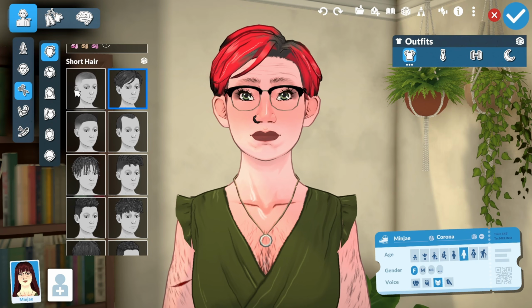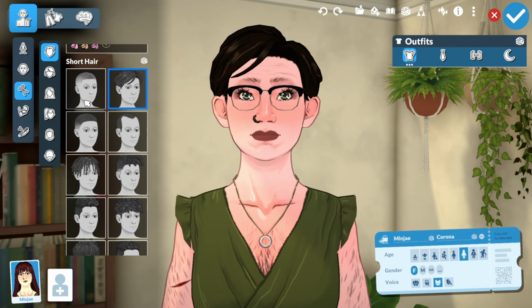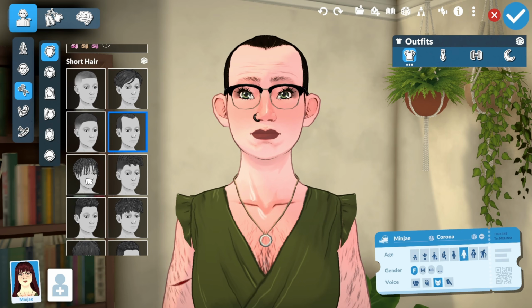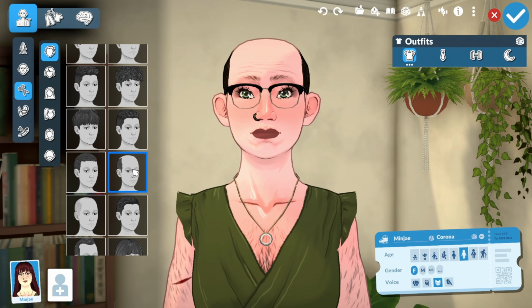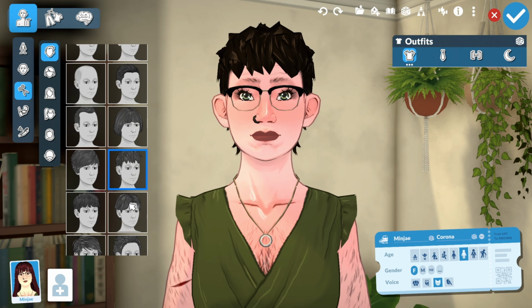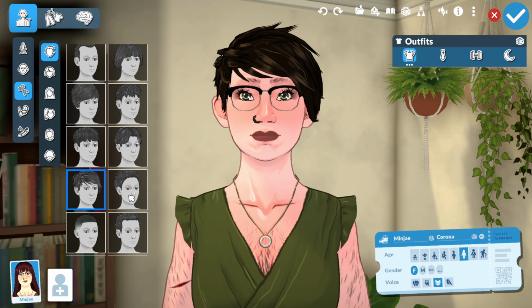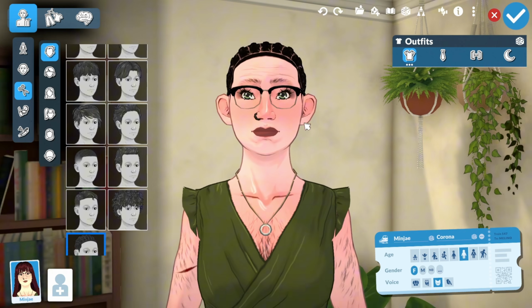So now we're going to go over the different hairs. So I can show you what they look like. So short. There we are.